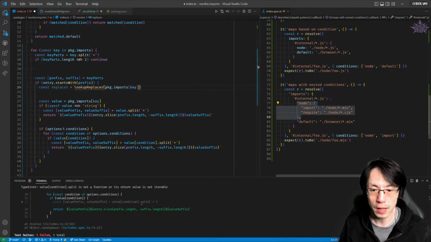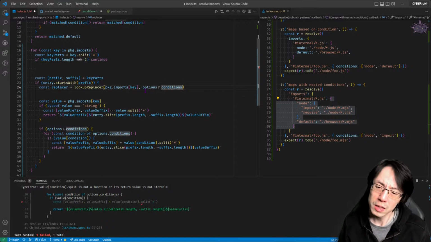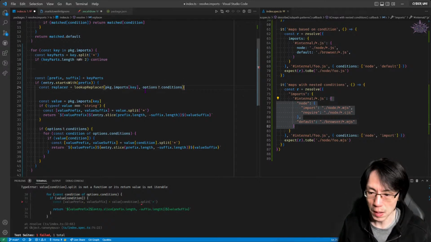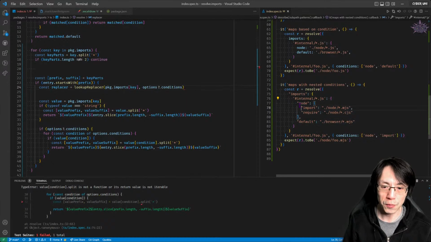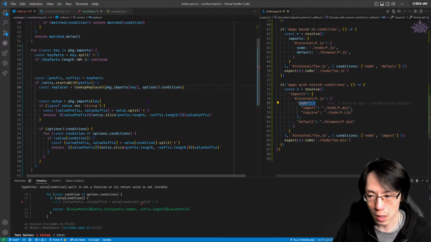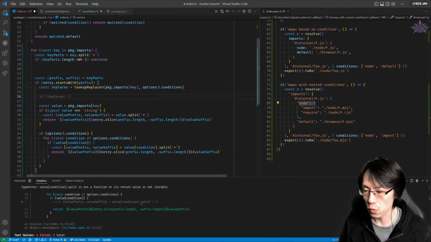So with that, we get this object, and then we also want to pass in the conditions, because I want to pass in the array so that when we reach one, we can recurse and get the next one.